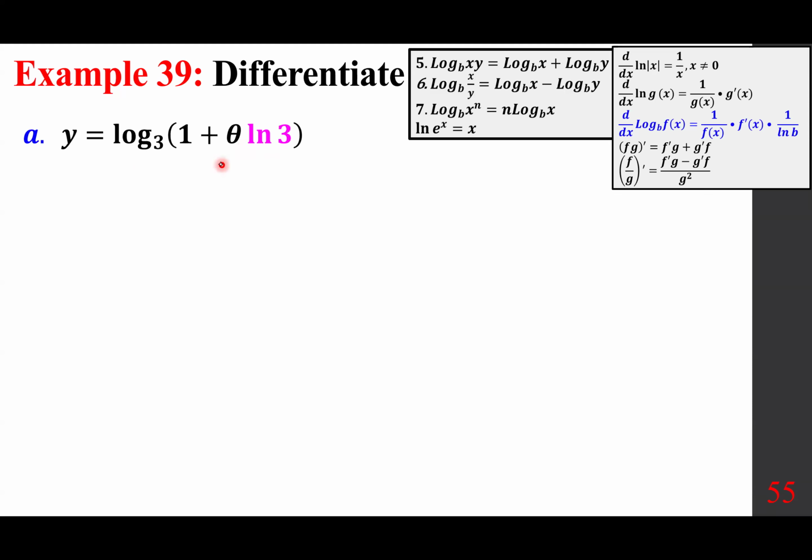So you're going to flip this over. Then you are going to differentiate this with respect to theta. What is the derivative? This is 0. Theta times ln 3 is a number. It's like 2 times theta. The answer is 2, so the answer is ln 3. And then 1 over ln b, because is the base e? No, because the base is not e. So 1 over ln 3.